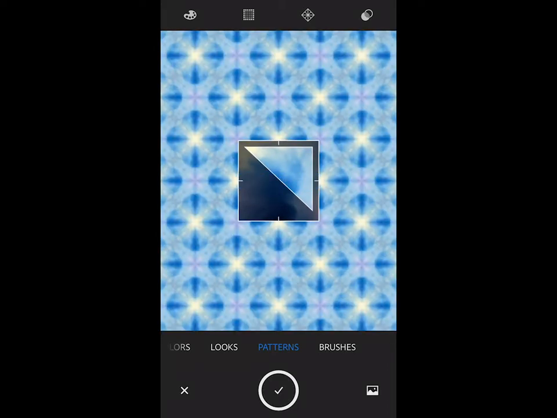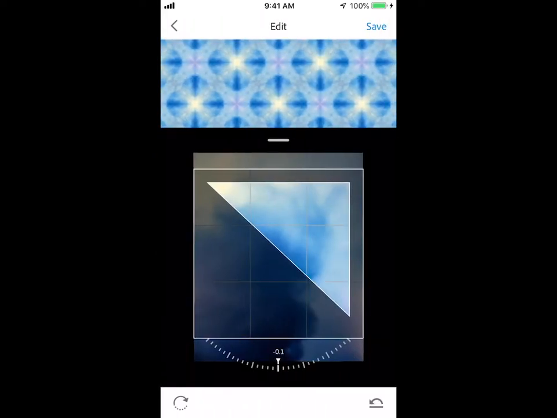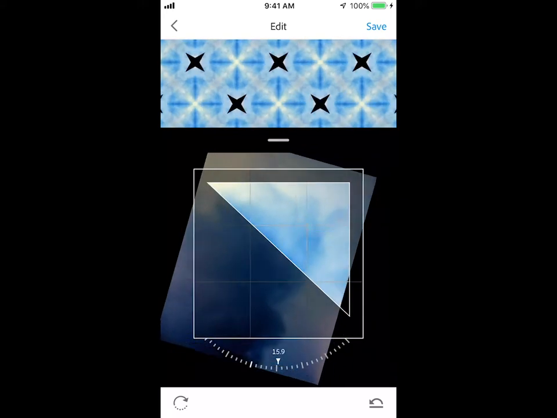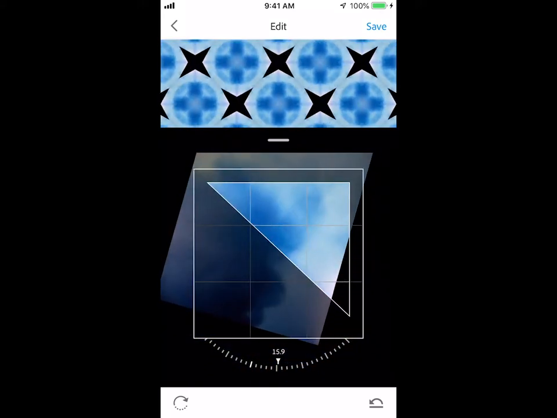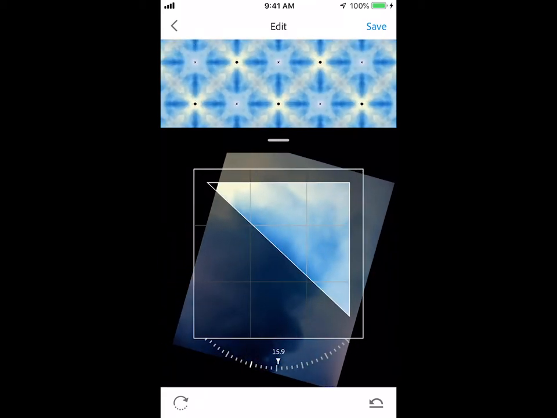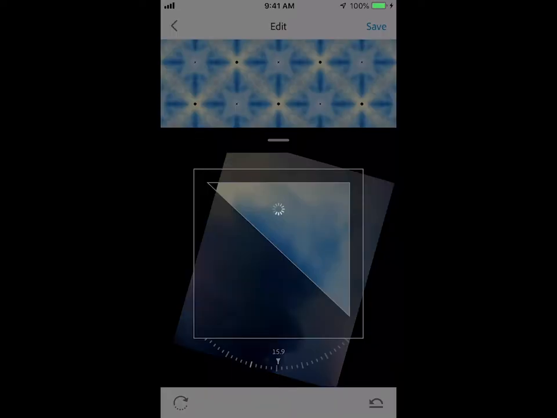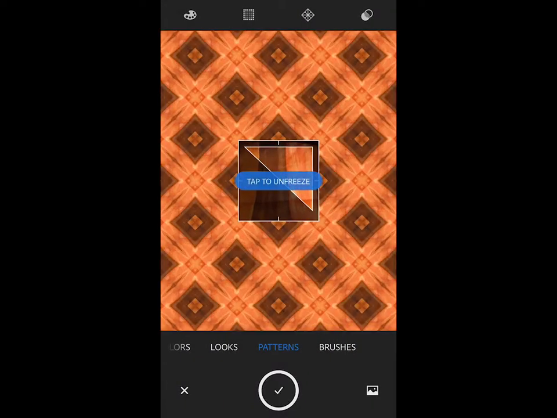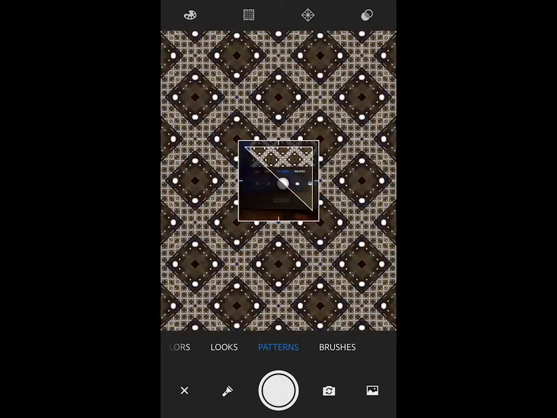And we can now go in to click the check at the bottom, and now we can go in and change the shape or change the angle of that way. I think we can also make it bigger or smaller. Nope, I can just move it around. It's kind of nice. And when we're ready to go again, we unfreeze it. Ooh, there's another nice one.